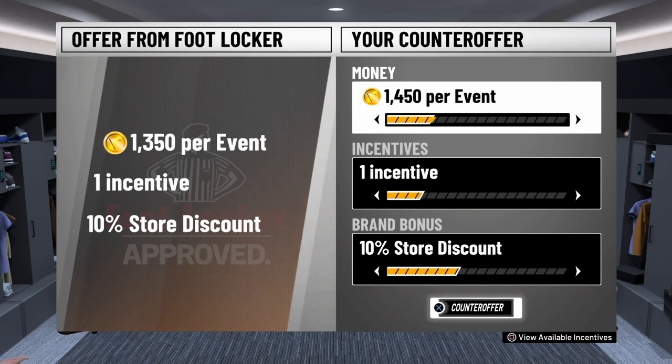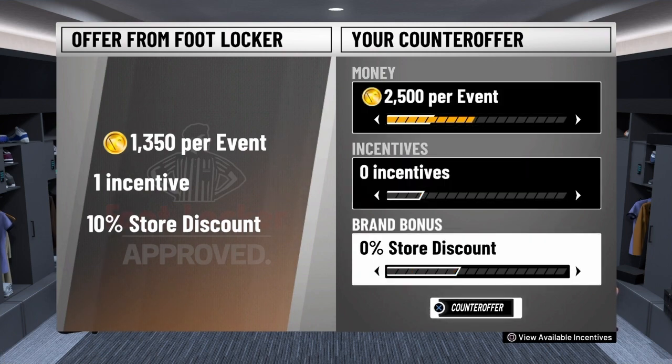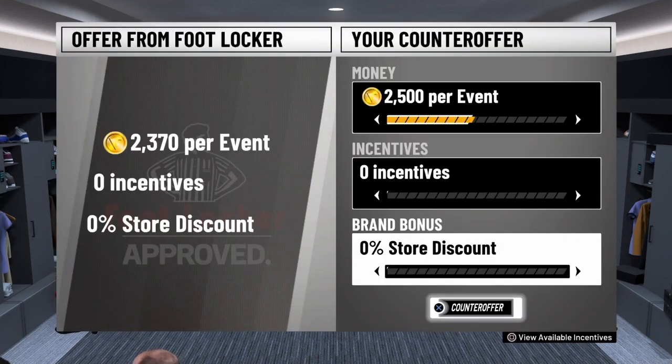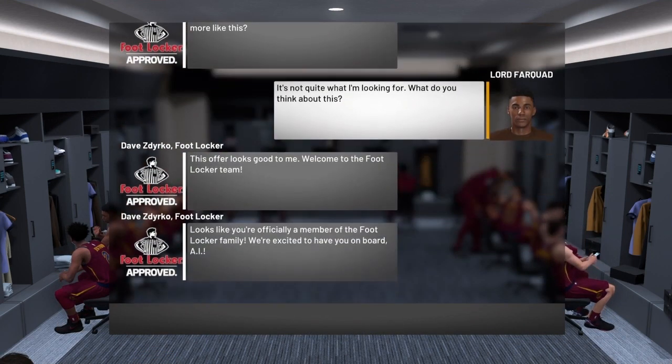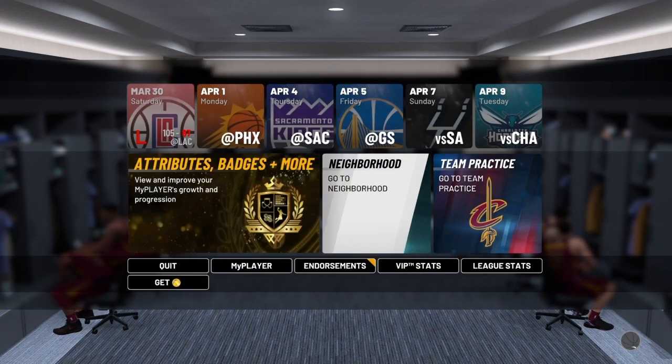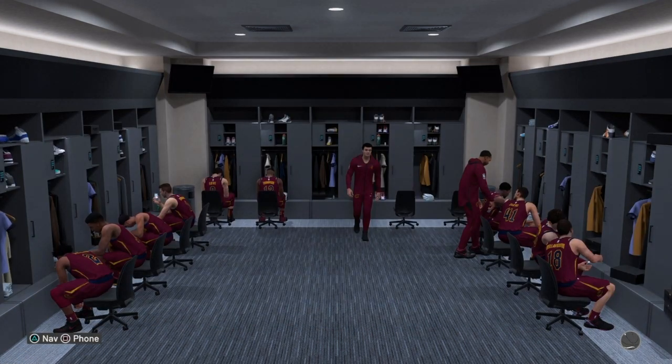Even if it goes to that, you should be good. Now, they're going to give you an offer. You're going to want to counter the offer and put the money to $2,500. Then you are going to want to put the incentive and brand bonuses to 0. They will try to counter the offer multiple times. Just keep pressing X. You'll keep trying to counter the offer. And once you do counter the offer, just go to the neighborhood.